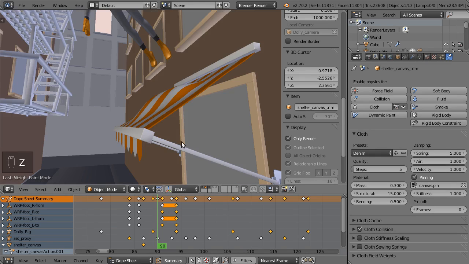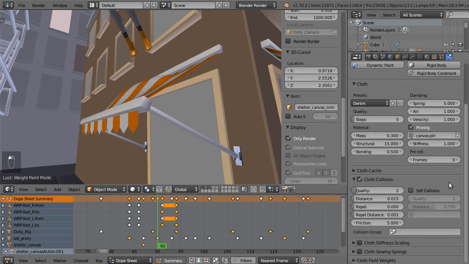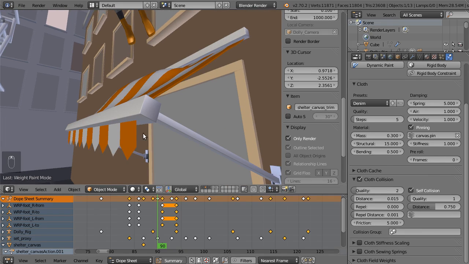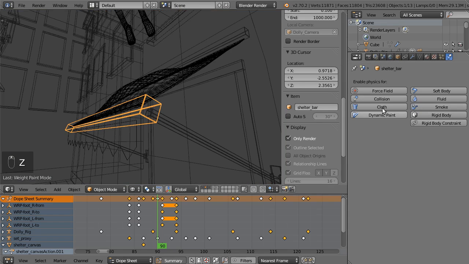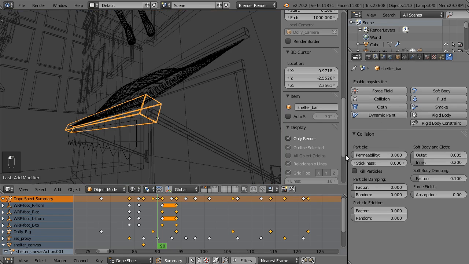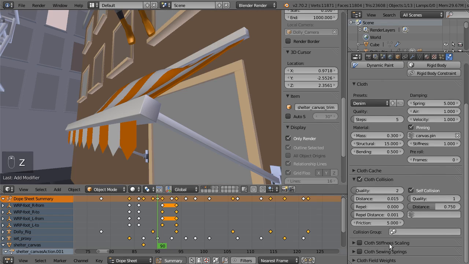So let's have a look at these settings. Basically all I'm going to do is turn on self collision, because I don't want the cloth to go through itself, and also I don't want it to go through the bar. So in order for that to work, I need to make the bar into a collision object. So now I should just be able to run the sim.